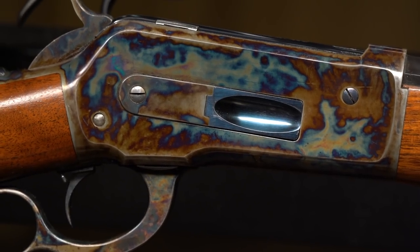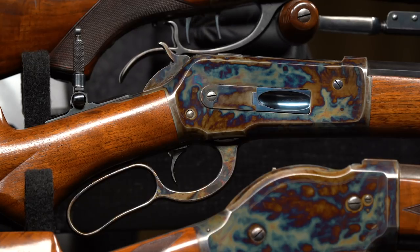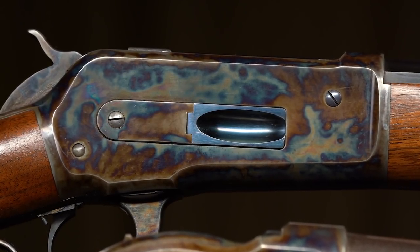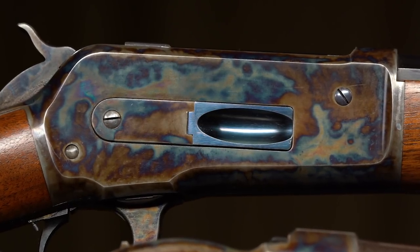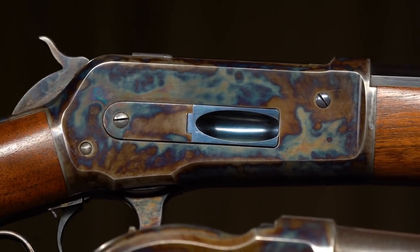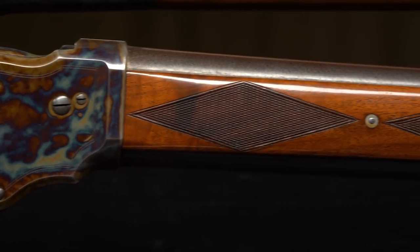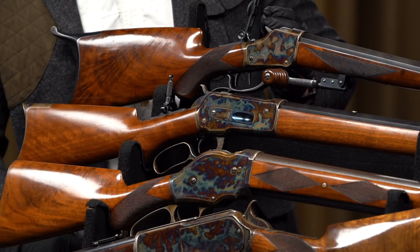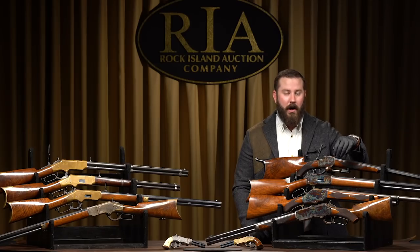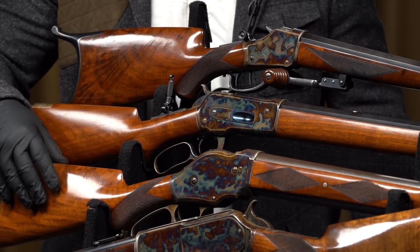Right underneath it, formerly of the Mack McCroskey Collection, a Winchester 1886 — it's a 30-inch gun, letters to an absolute T. It is brand new and it's a semi-deluxe. Probably the finest case hardened 1886 that we've ever cataloged. It's got a great pedigree — it was sold to Mr. McCroskey by Tom Lewis. A 30-inch special order gun that is stone-cold mint. Right underneath it, we have the 1887 lever action case hardened deluxe — crispy, crunchy, brand new, beautiful. It's a 10 gauge. It's an 1887, not a 1901. They're saying it's the first 10 gauge produced by Winchester, and it predates the 1901s big time.